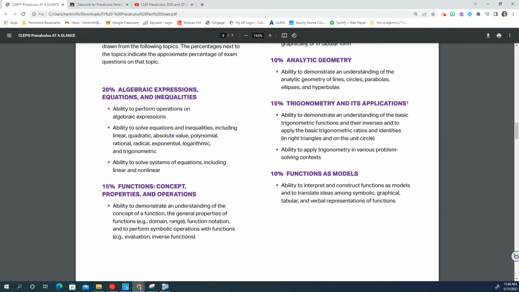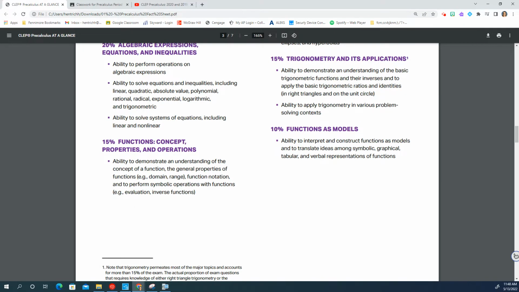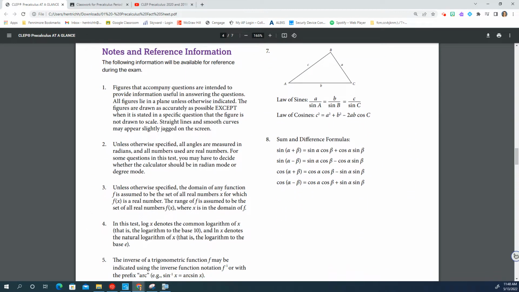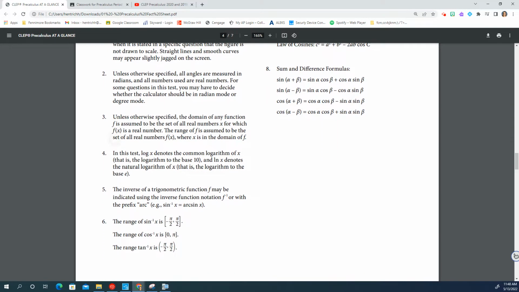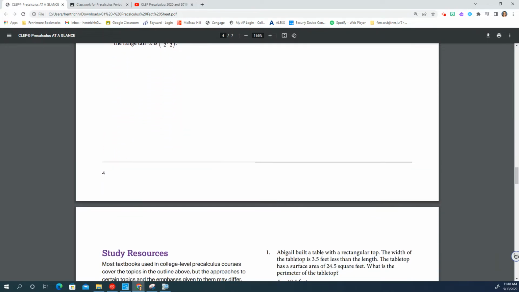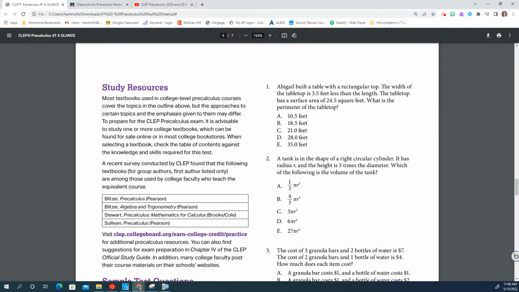I mentioned to the class that some of this might be stuff you learned in Algebra 2, and most of it is trigonometry, obviously what we learned in pre-calculus. You will get this reference sheet, which includes the law of sines, law of cosines. Sum and difference formulas are the only trig identities you will get. Range of inverse function, which feels a little random to me, but it's all right.